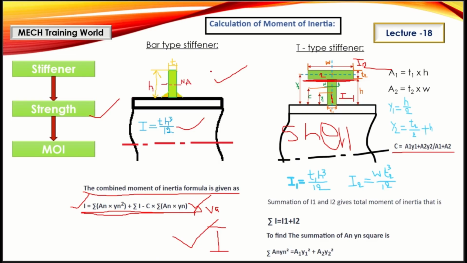But generally, in practical cases, most of the industries prefer I section and L type. This is also called angle section. So I type and L sections are generally used. In some cases C sections are also used, guys. Depending upon the weight of the vessel and volume of the vessel, we prefer this, guys. It is not necessary that every time we will use I type only because of higher moment of inertia. So it is not like that. According to the volume and weight of your vessel, you need to select which is suitable for your vessel, guys. Okay. So I hope you are getting my point.